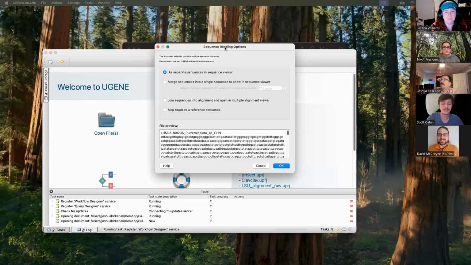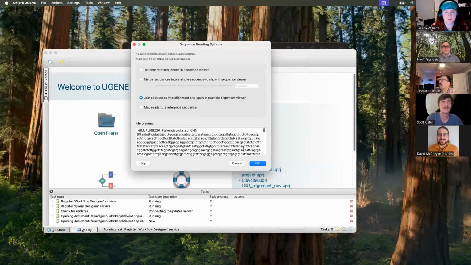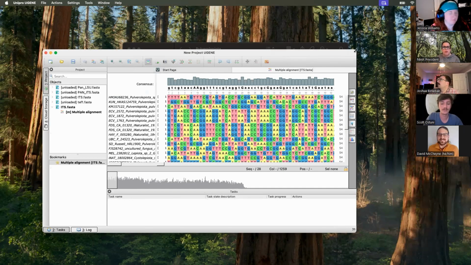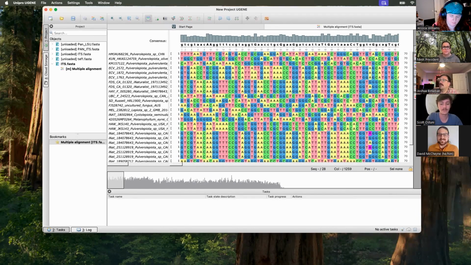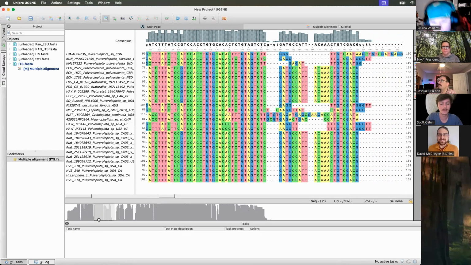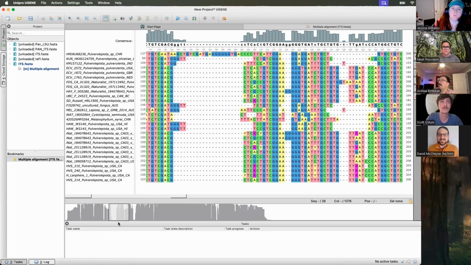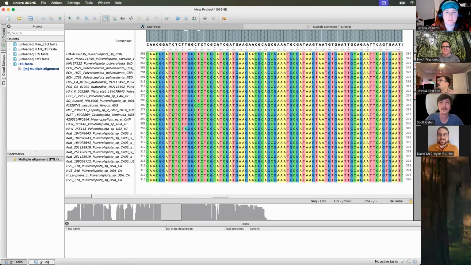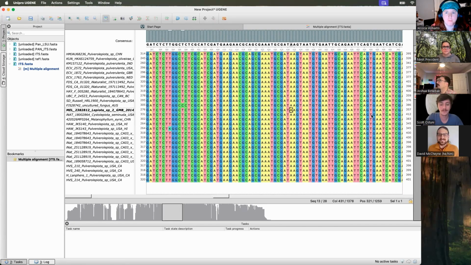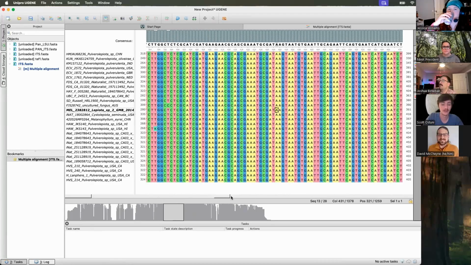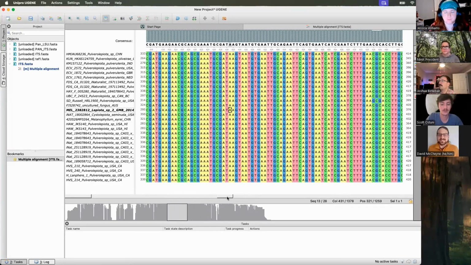All right, you can see it, right? Yep. Okay. So we'll join our sequences together into an alignment. We'll update Geneious later, because it always wants to update. Go ahead and align using MAFFT, which is the fastest and pretty accurate. We've got a relatively clean alignment. There's some weirdness in there, but there's some weirdness in most fungi. Always go to the 5.8S and give it a look through to see if anything is misaligned or really weird. You can always tell by glancing at the 5.8S, because it's pretty highly conserved.